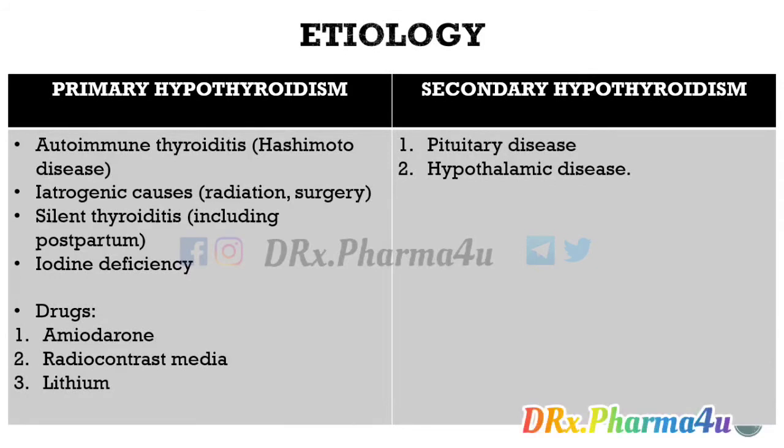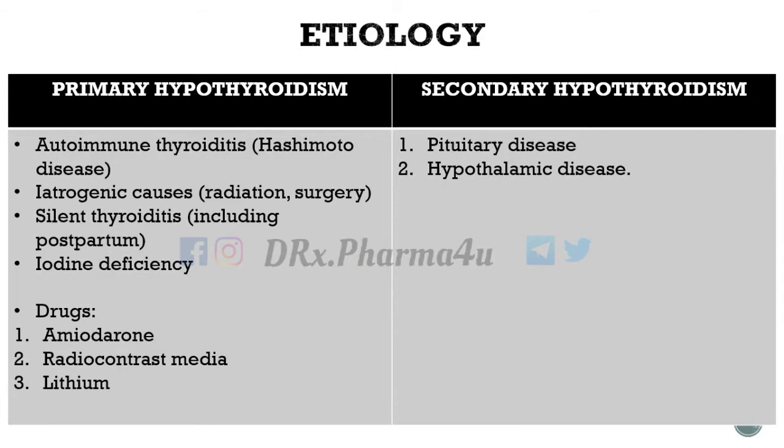But normally we live in a geographical area where thyroid conditions are normal. I mean, iodine levels are normal. So that is why hypothyroidism is more commonly seen than hyperthyroidism. Once again, if you are living in an environmental area where there are normal thyroid conditions, the iodine which is present inside amiodarone will prevent the formation of thyroid hormones, which can lead to hypothyroidism. But if you are living in a geographical area where there is iodine deficiency, the iodine inside amiodarone will increase the formation of thyroid hormones, which causes hyperthyroidism. But since we normally live in a geographical area where there are euthyroid conditions, that is normal thyroid conditions, hypothyroidism is more commonly seen than hyperthyroidism.